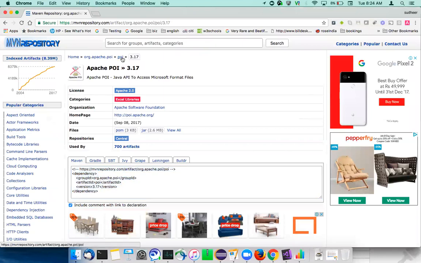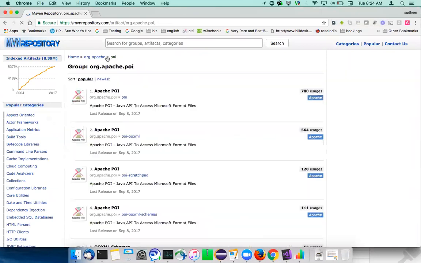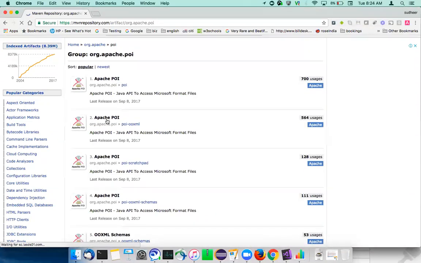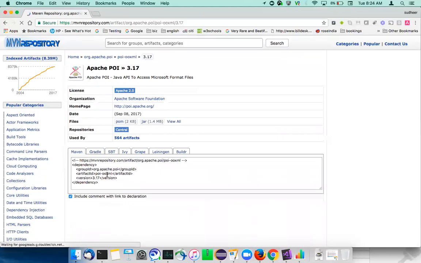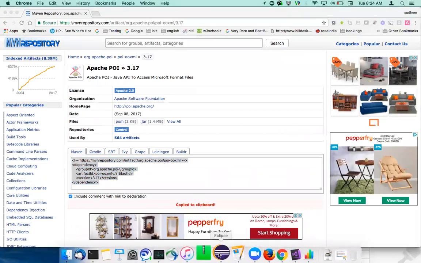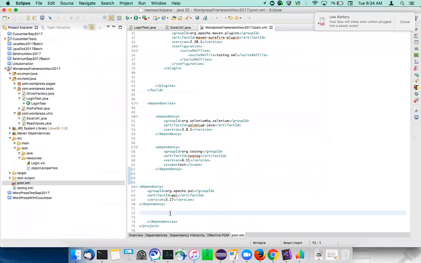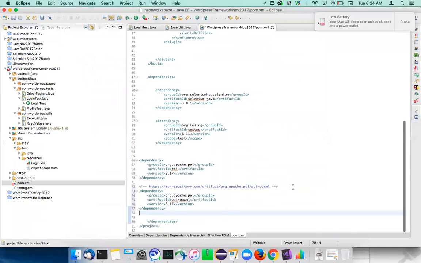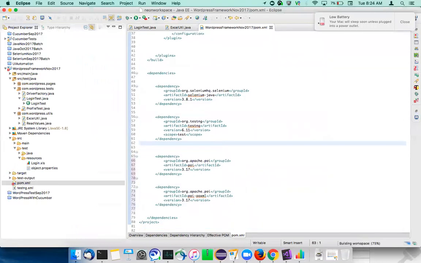And also, these are the two jars which are required.